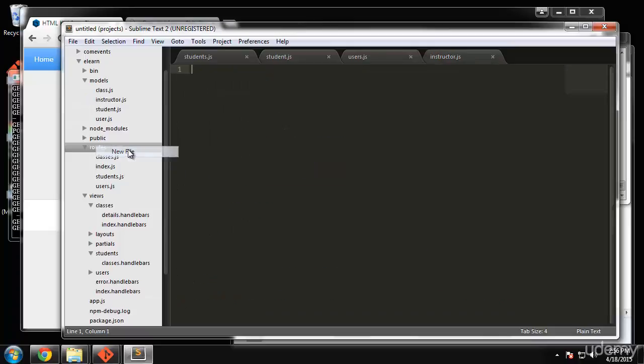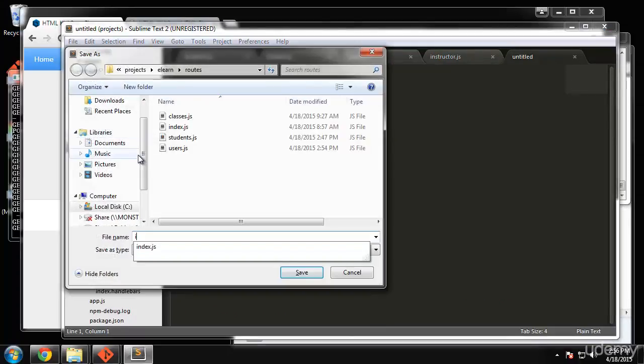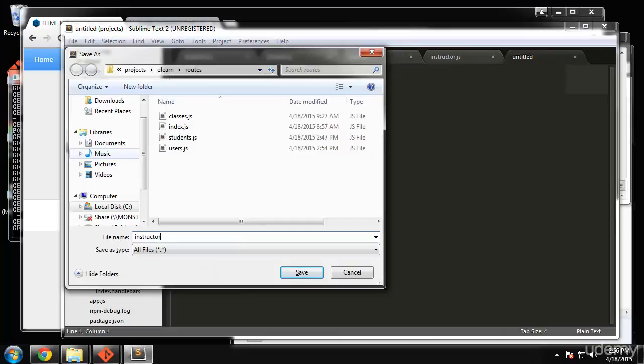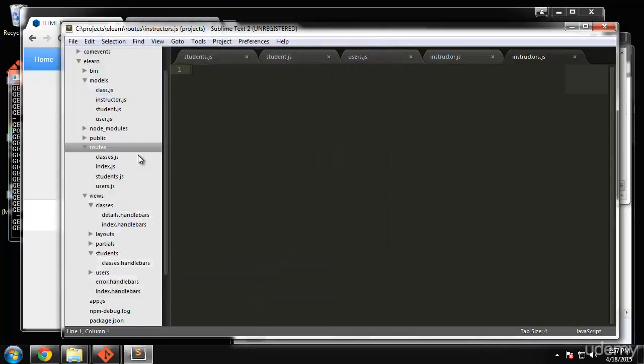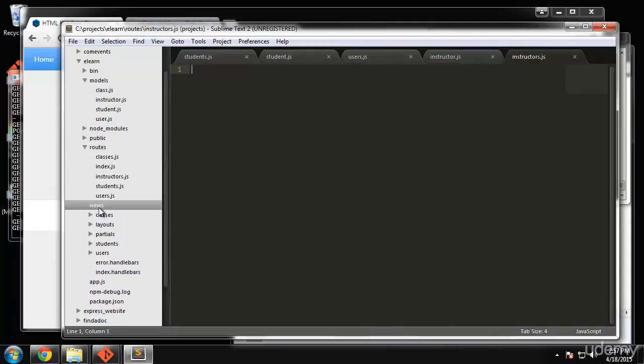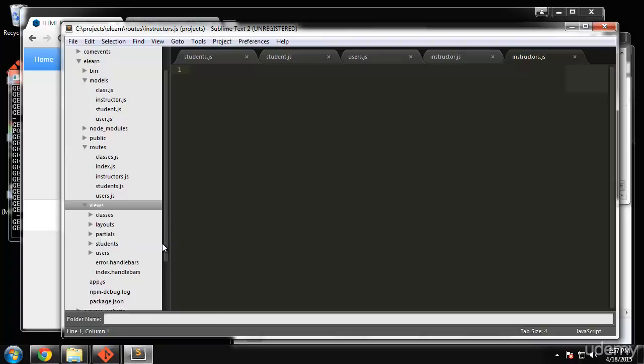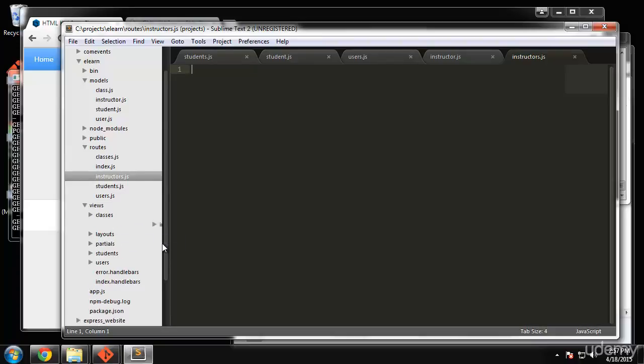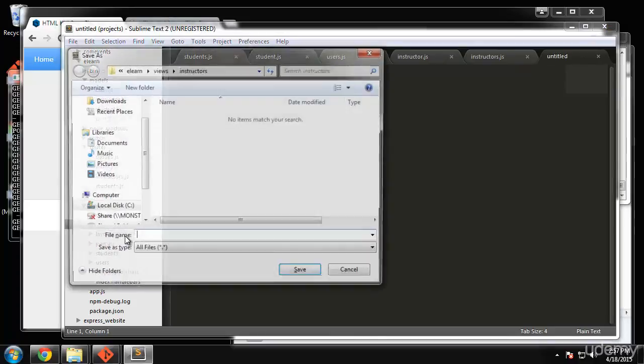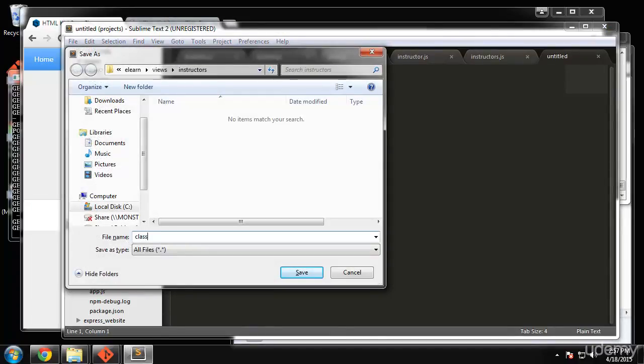So we need new file, and I'm going to save it as instructors.js. Alright, now down in the views, I'm going to create a new folder, just like we did with students, called instructors. Okay, and we'll create a file, and we'll save that as classes.handlebars.